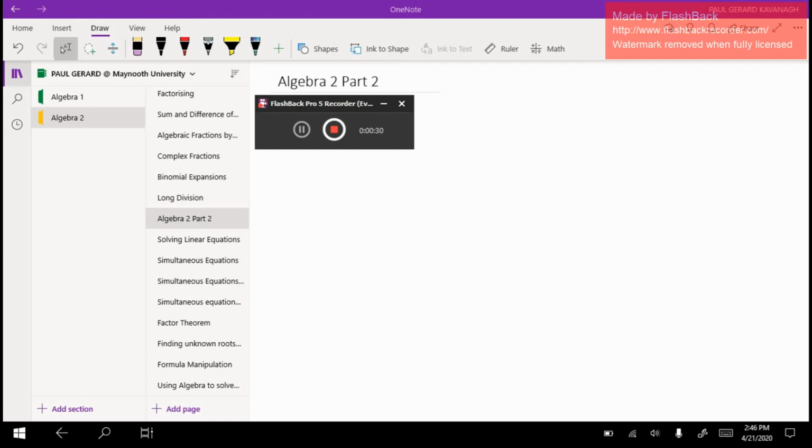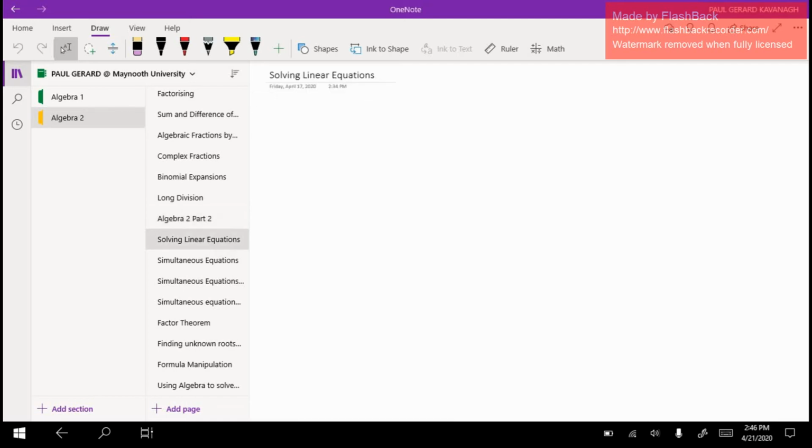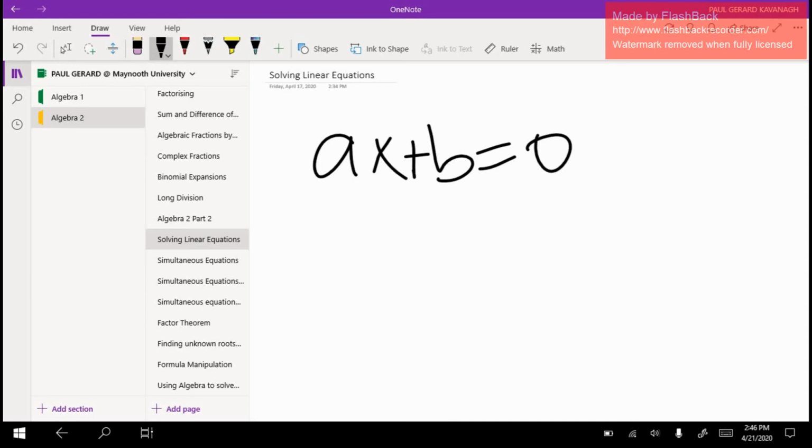The first thing I'm going to be starting with is solving linear equations. Okay, so in algebra, a linear equation is basically an equation that will form a line on a graph. So if we have a look at this, we're going to say ax plus b is equal to 0. That basically represents that this is a linear equation and there is only one variable, so it makes it a lot simpler to solve. So it's going to be x is equal to minus b over a.